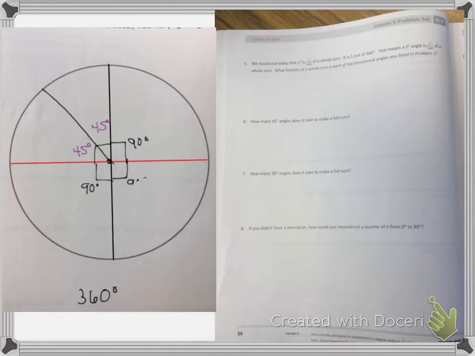Or I can even go further and cut 90 degrees into thirds. And this is not going to be as perfect as I want, but we can cut it into thirds here. And I'm going to have 30 degrees, 30 degrees, and 30 degrees here. Okay, cut into thirds. And this still all equals 360 degrees. It's just I've cut it into different parts here. This is definitely 90 and 90, but this 90 here, I've cut in half to make 45 and 45, and this 90 here, I've cut into thirds to make 30 degrees, 30 degrees, and 30 degrees. Okay? So just so you know, this is how we can use our circular protractor to understand degrees today.